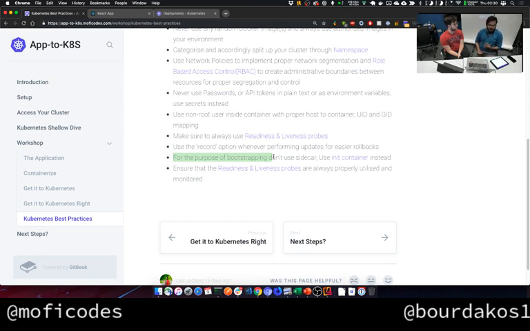Init containers will pause the start of any other container inside the pod until the init container completes. Completion is defined by you, whatever you say the init container's job is. When it's done, it sends some sort of signal. It could be HTTP, TCP, or some sort of file signal. When it's done, the Kubernetes API server will know that this init container is done and it can start other containers. Once the init container is done, you're going to see something like Completed, and when it's completed, it's not going to take any more resources. It's just going to release all the resources. So if you're doing some sort of bootstrapping, definitely look into init containers.